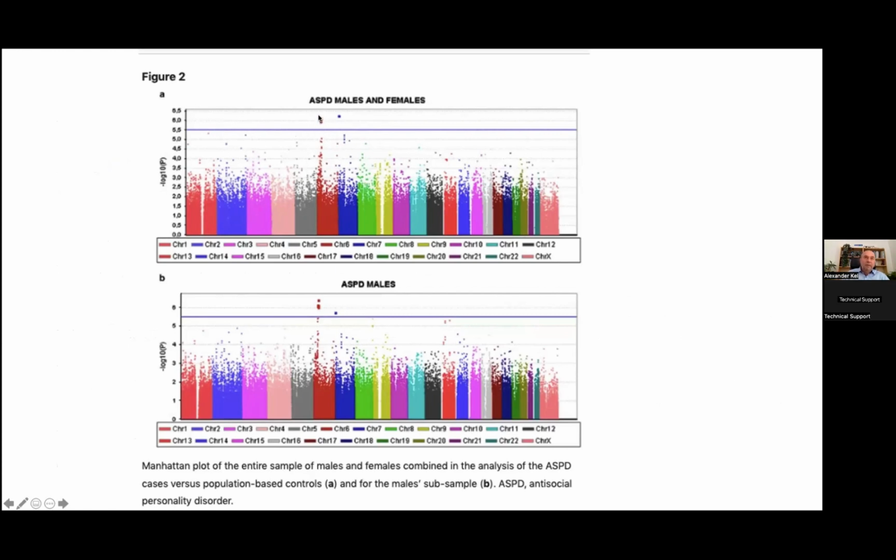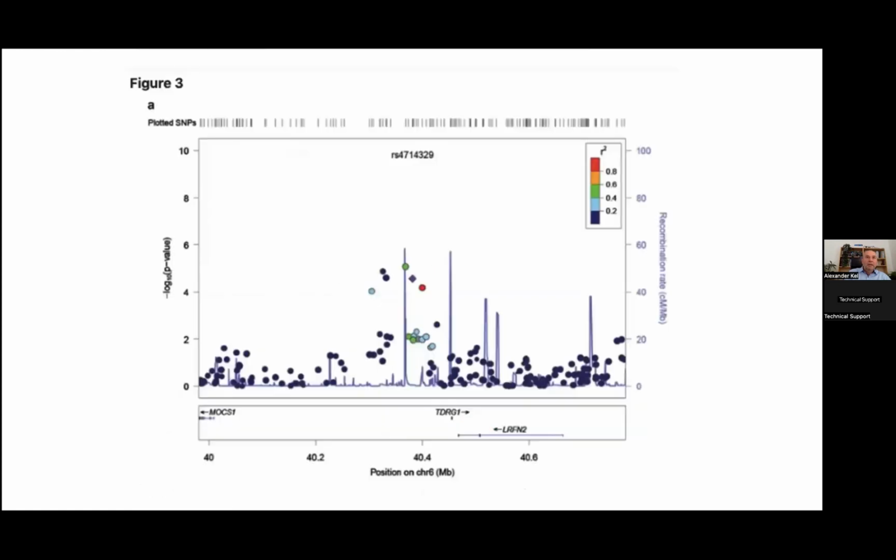That's the one which was observed here, the SNP which is located near a non-coding RNA. You can see it's in females and also in males. In males it's even higher, or actually not really higher, but in comparison to other SNPs it provides a better, higher correlation.